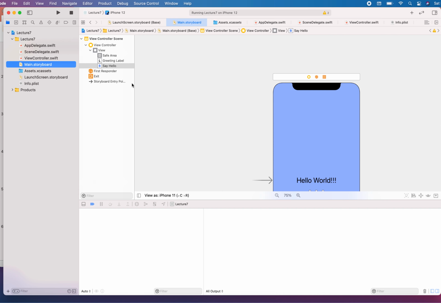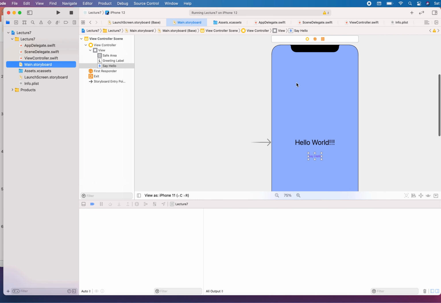For example, we're talking about a button. Now labels will definitely have just an outlet, because you want to connect to a label from your view controller and update some text. But a button will primarily have an action for sure, because the user is going to tap or click upon it, and that needs to be handled, and the view controller will be handling it. But it can have an outlet as well, because you might want to have the text of the button be dynamic as well. And let's do that for our example.